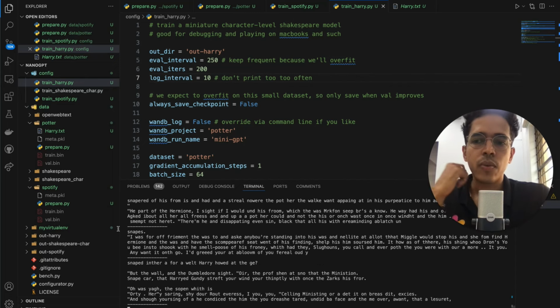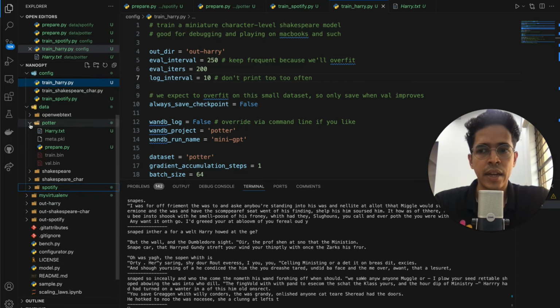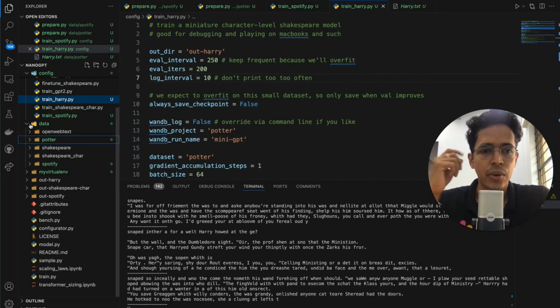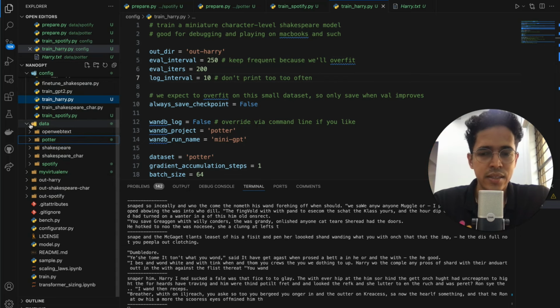So hopefully you got some idea of how to use your own dataset and do the training. I'm very, very curious if some of you can run on GPU and show what kind of results you are able to get. If you can paste the song which you created or the text story or anything else which you created based on your GPU running, I'll be very curious to see that.